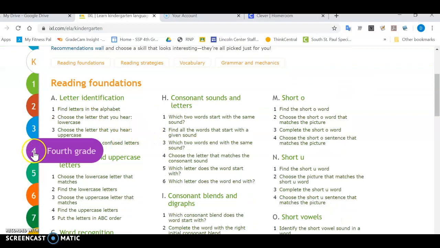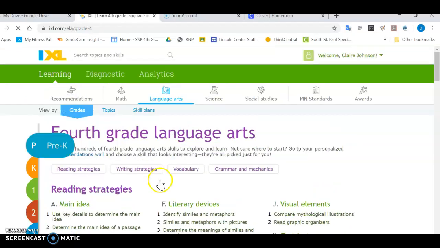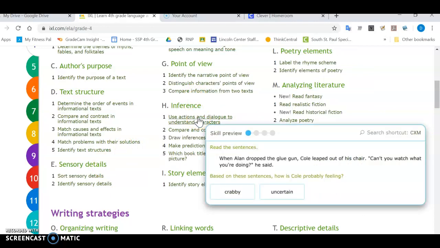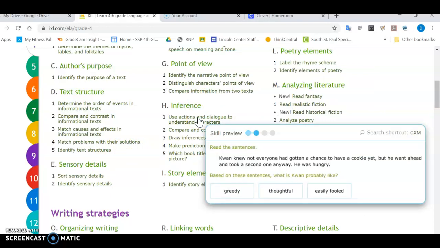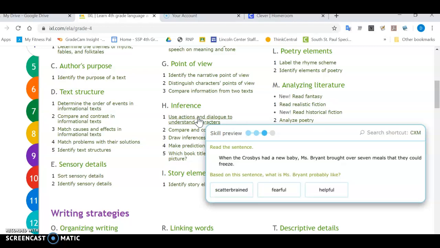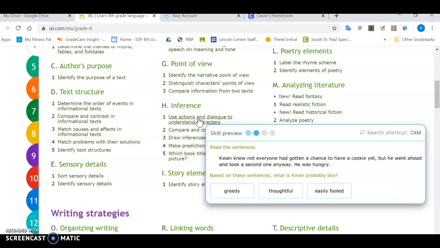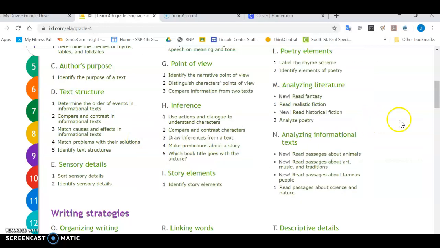So for language arts, same thing. You'll click on that 4th grade tab, and all of these activities are things that you can practice and work on. So if for one day you want to work on inferencing, you can hover over it again, and it'll tell you they're all short passages, for the most part, really short passages, and the types of answers are just like you see, where you're clicking on the correct box. Sometimes you have to drag things around. Sometimes there's a little bit of typing, but it usually gives you clear directions that say what you're supposed to do and how you're supposed to answer the problems. Okay.